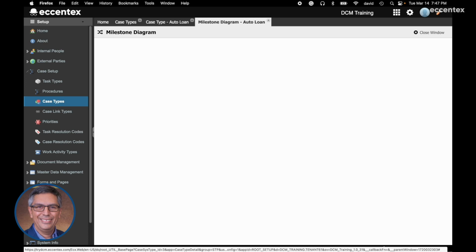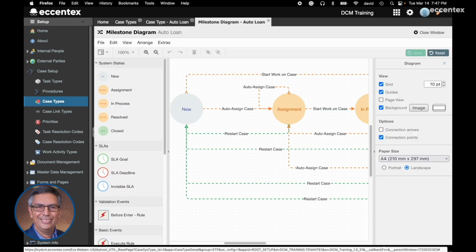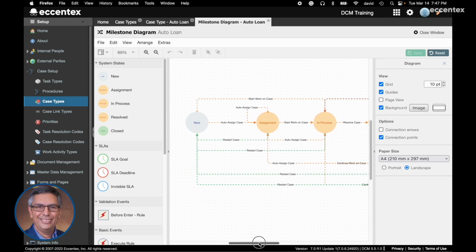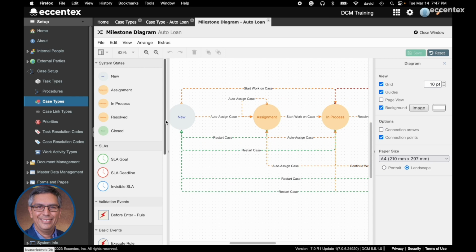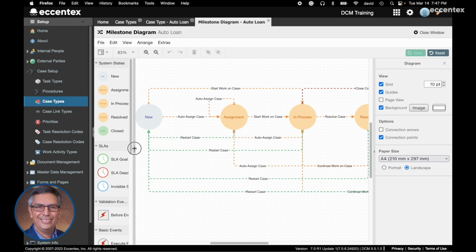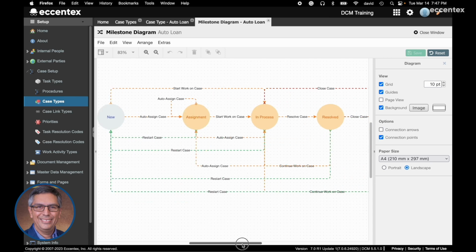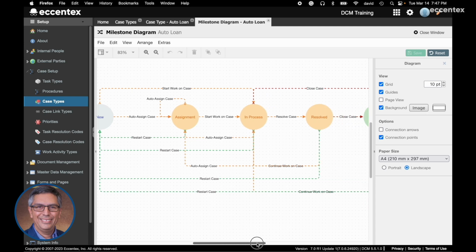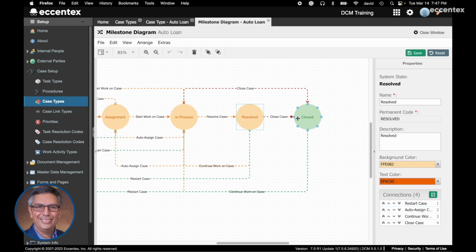So the milestone diagram is by default. You can add modifications here, but basically it's saying that the status or milestone can go from new to assignment, from assignment to in process to resolve, and from resolve to close, right?